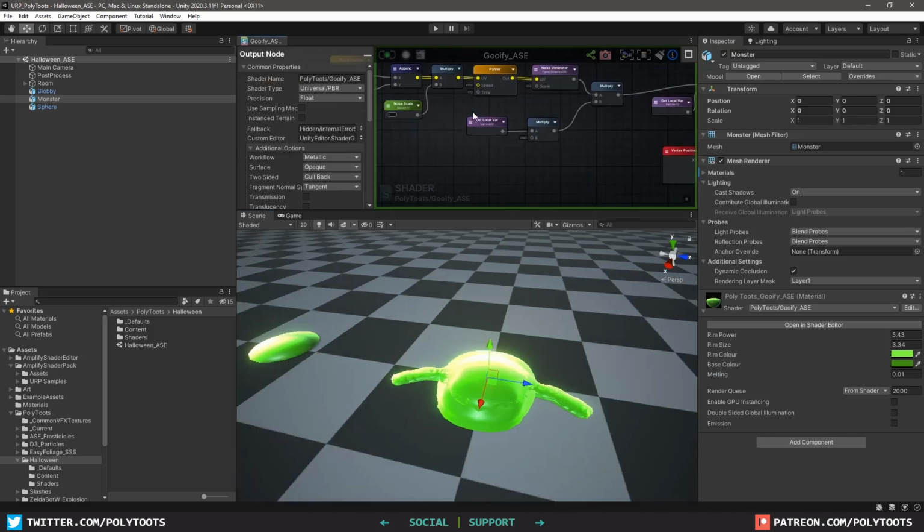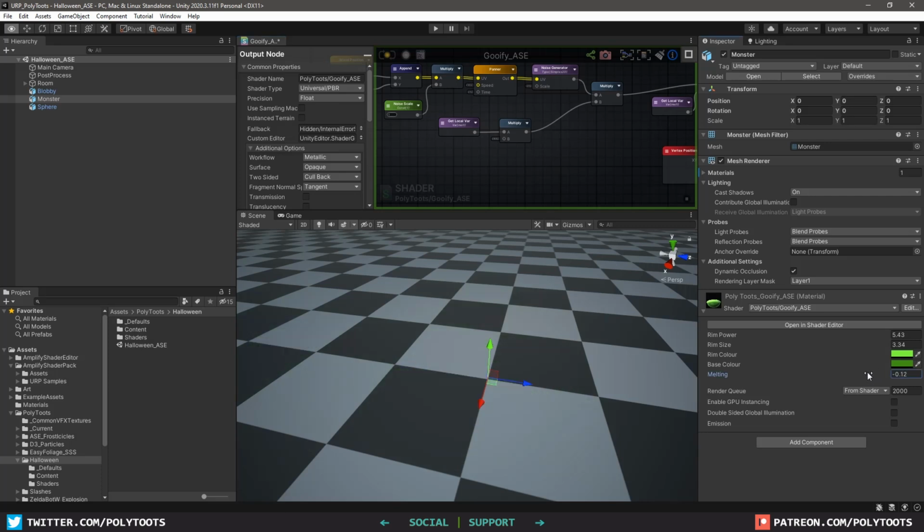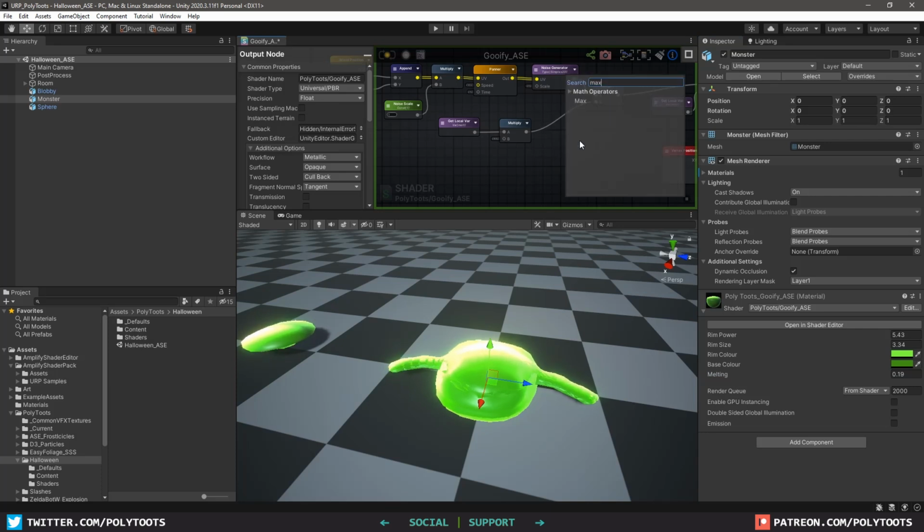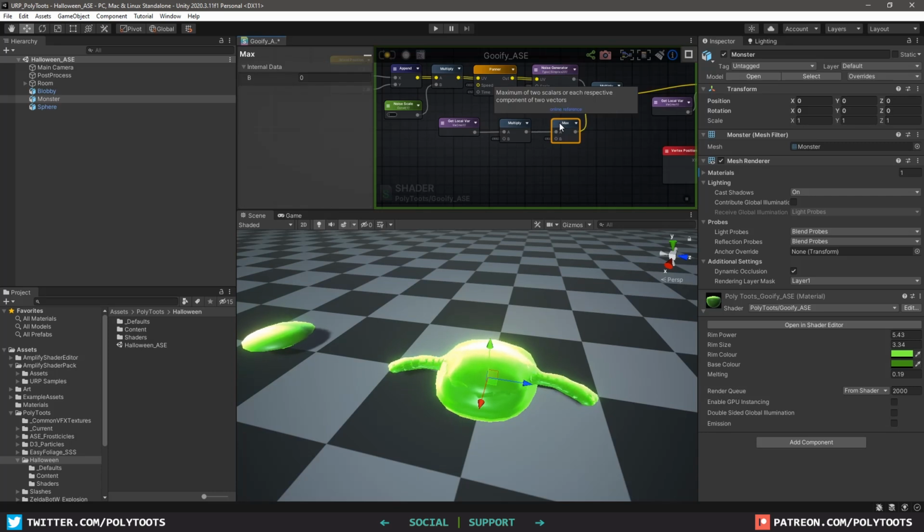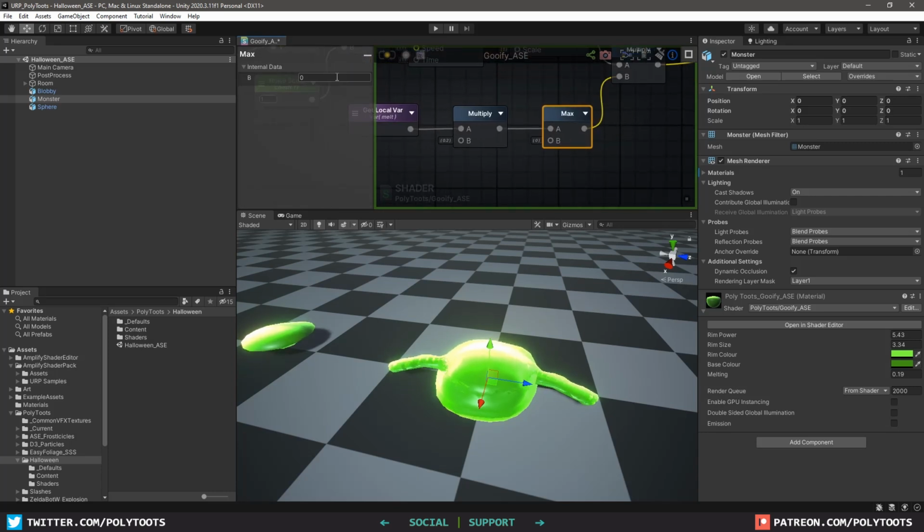So what we can introduce is a maximum to basically indicate the lowest number that this can go to, even if we go beyond that number. So I can go maximum or max in this case, and we can give this whatever value we want. For example, if I were to give it, well, it'd have to be lower than 0.2, but let's go with 0.1.